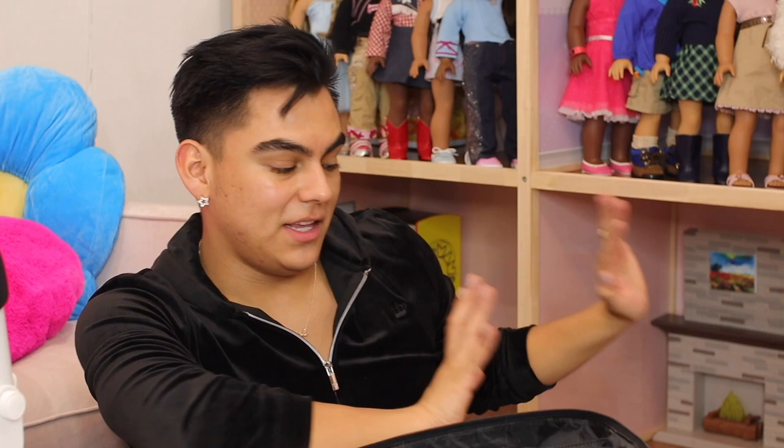Whereas dolls that are used, you never know what their story is. So I don't like to play games like that, and I just have a specific brush designated for that. The rule of the game is definitely no cross-contamination when it comes to American Girl dolls. I don't really have a lot of used dolls anymore, but whenever I'm doing dolls that are getting fixed up, they have their own brush, because this stuff is for my dolls that are brand new and on display, whereas this stuff is for the dolls that are used that I help to fix up.